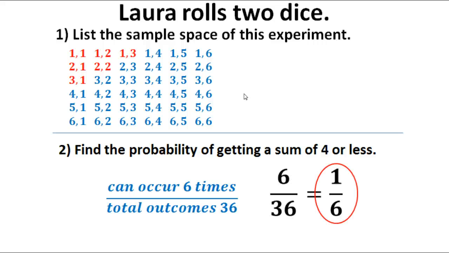Okay, and here we go. Here's the answer. We've got 6 of them. Hopefully you found that out. It got a little bit different because the sum is a sum of 4 or less. We're going to include 4 in there in our totals here. 4s, 3s, and 2s would be our totals there. So there are 6 possible out of 36, so 1/6 would be the way that we do it.